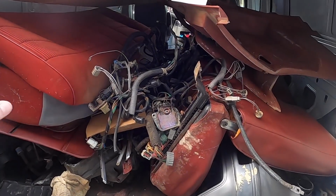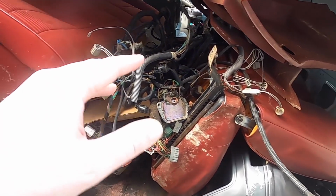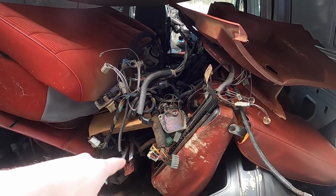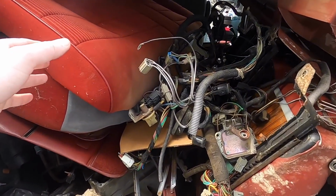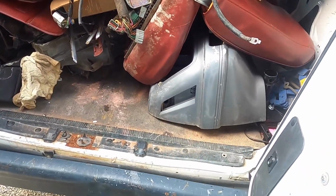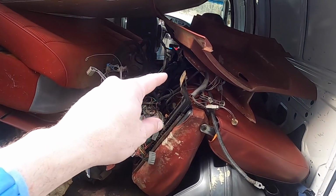All right, guys, these are all the parts that came with the car. We are going to have a video later on going through all these, but I'm going to tell you a lot more about the car. It's coming with a lot of parts, very, very restorable. I'm going to let Matt talk about it more when we get back in the car, but look at all this. Van full of Foxbody stuff. That's what you get here on this channel for sure.